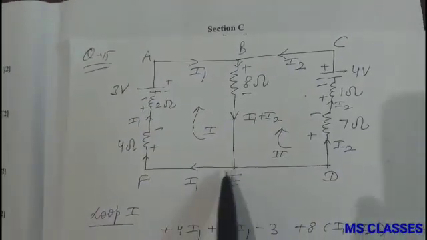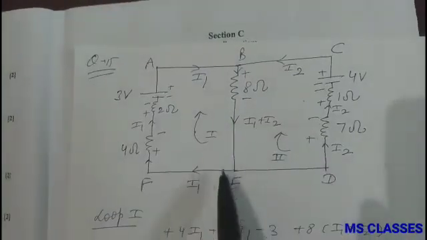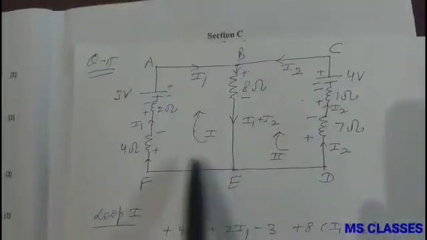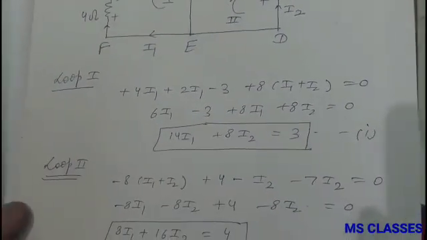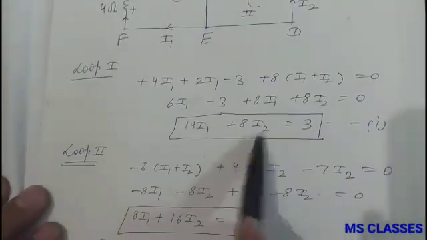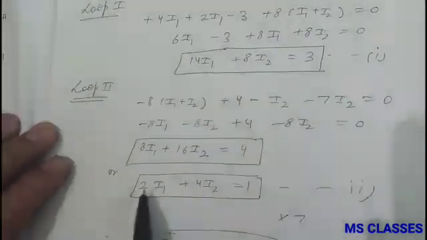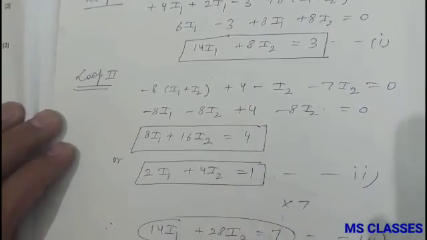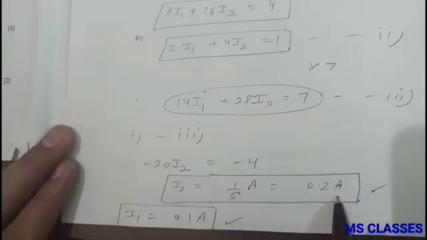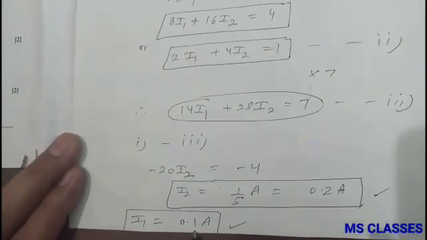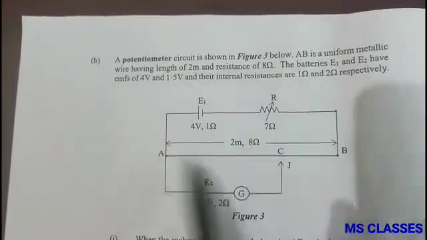So if you take two loops, say EFAB and DEBC, and if you apply Kirchhoff's rule you will get two equations. The first equation, that is 14 I1 plus 8 I2, that is 3. And the second equation, that is 2 I1 plus 4 I2 is 1. So after solving these two equations we get I2 as 0.2 ampere and I1 as 0.1 ampere.